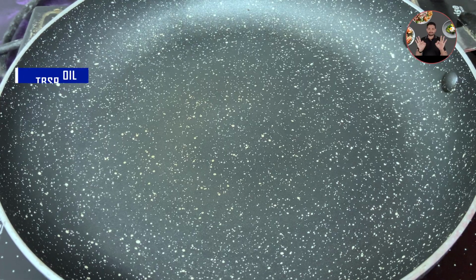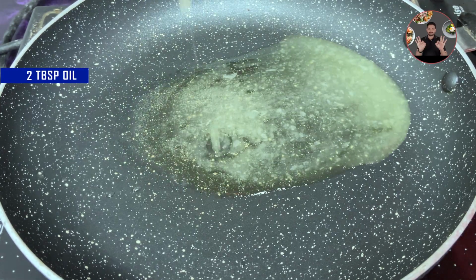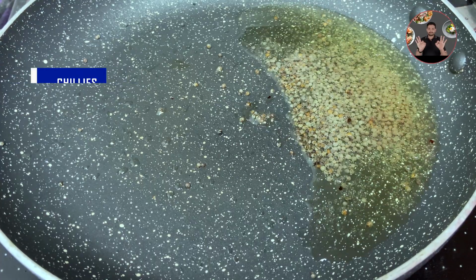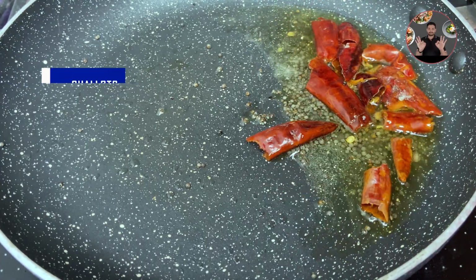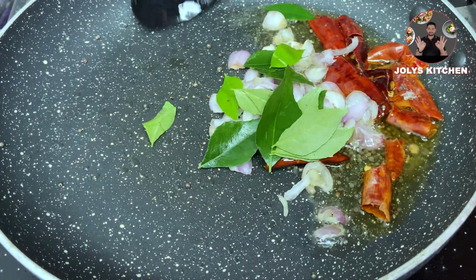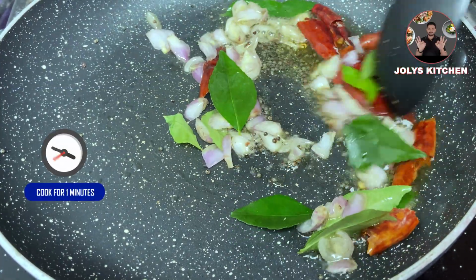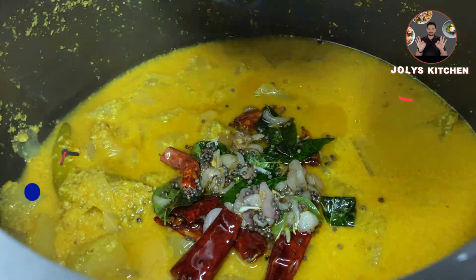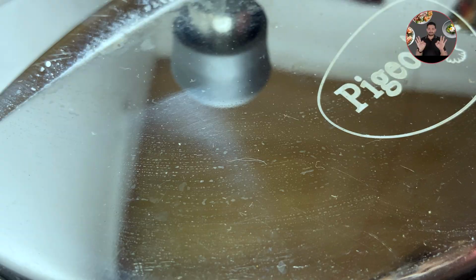In a pan, take 2 tablespoons oil and heat it. When the oil is hot, add 1 teaspoon mustard seeds and wait until it sputters. Then add 4 red chillies cut into halves, 8 sliced shallots, 1 sprig of curry leaves. Mix all together. Cook for a minute. Now add this on top of the curry. Don't stir it now. Close the lid and wait at least 10 minutes before stirring.